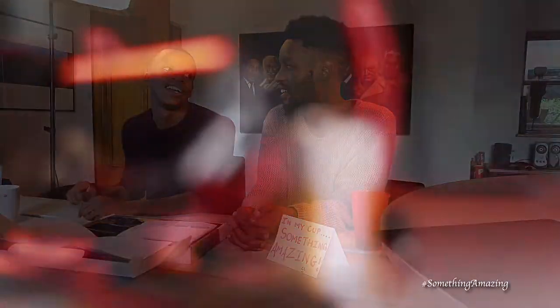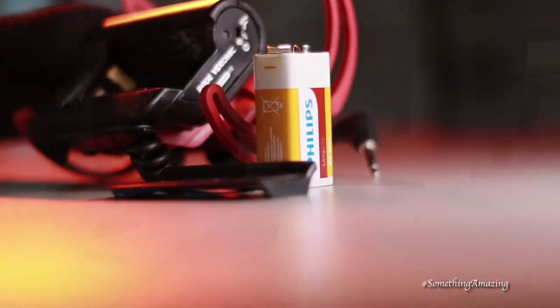That was a 9 volt battery used in the Rode microphone from our last episode — remember Rode? The one that was made in Australia? It was a Philips long life battery. It lasts 100 hours. And then the actual product itself — the video LED light. There we go. There's the big baby.